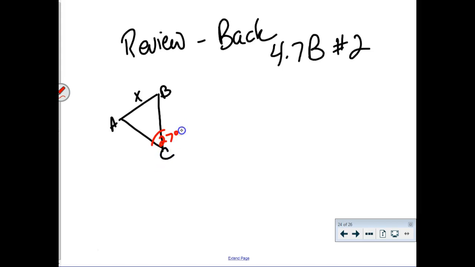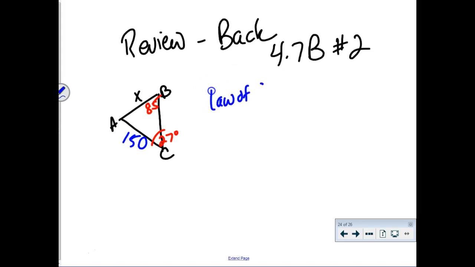All right, so 27 degrees is here. I think there's another piece of information about angle ABC being 85 degrees. And then there's a clue that 150 feet is the length of AC. So you have angle, angle, side. Talk to me about which law you're using for angle, angle, side.